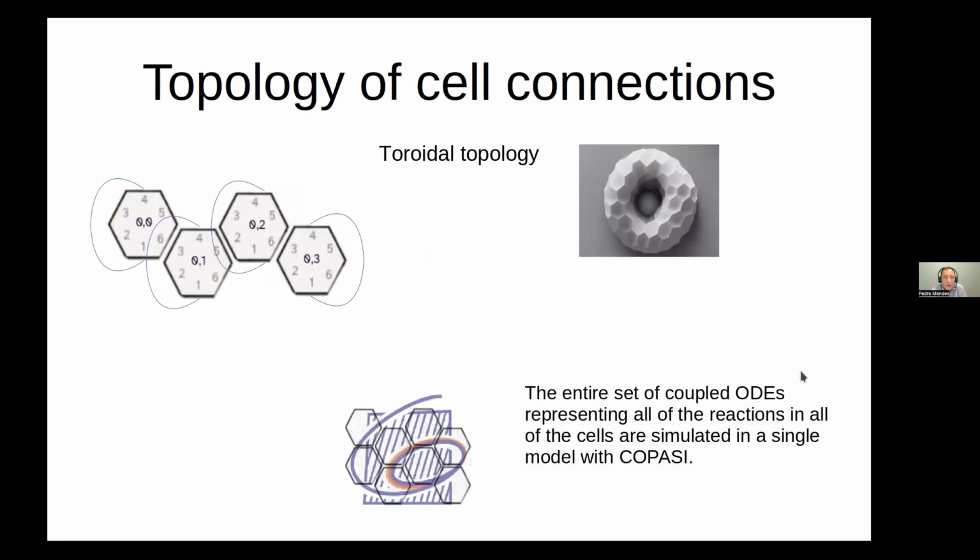So how are the cells connected? As I said, it's a toroidal topology that they created to avoid edge effects. So in a 1x4 array, this cell 00 is connected to that cell 01, this side. So the molecules on this side, number 6, connect to the molecules on that side, number 3. But then also the molecules on side 4 connect with side 1 of the same cell, and all of them do that.